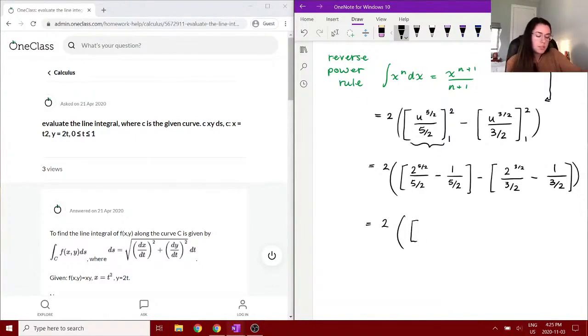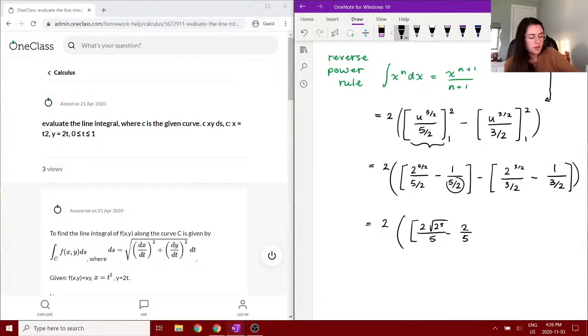It's up to you if you want to leave the exponents in fraction form, or if you want to change it back to a square root form. And I'm just going to move the 2 from the denominator because it's a fraction in a fraction. I'm just going to simplify that a little bit. So we've got 2 times the square root of 2 to the 5 under a square root divided by 5 minus 2 divided by 5.